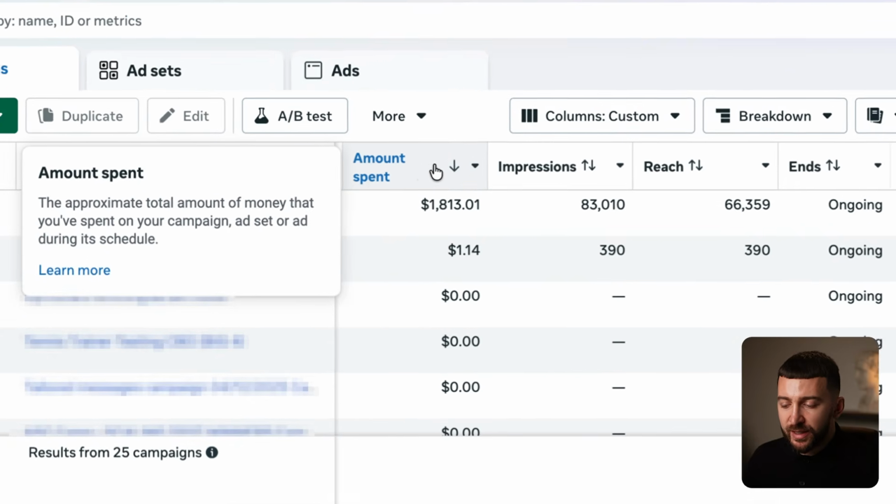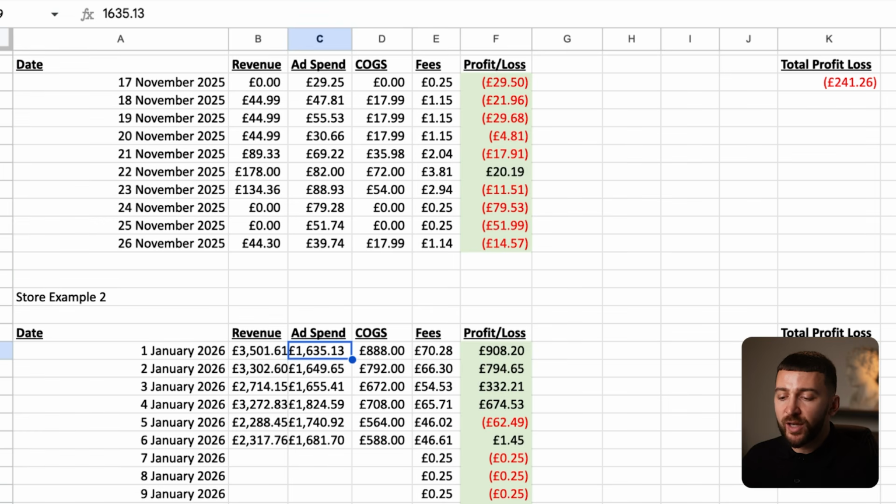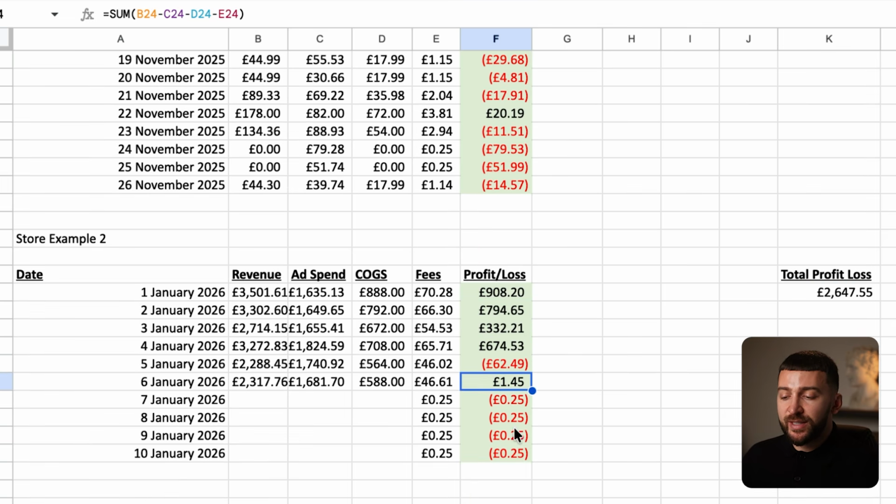So we've only been scaling the budget very, very slowly, right? So you can see we are scaling this product pretty slowly. We have gone from a $1,500 daily ad spend to a $2,000 daily ad spend now over a few months period. And like I say, the reason that we're doing that is because we don't just want to scale revenue, we also want to scale profits. You can see we're having some days where we didn't scale profits. So that's why we're scaling slowly. The other reason is that this is a seasonal product. So we are going to be pushing it a lot harder throughout the summer.